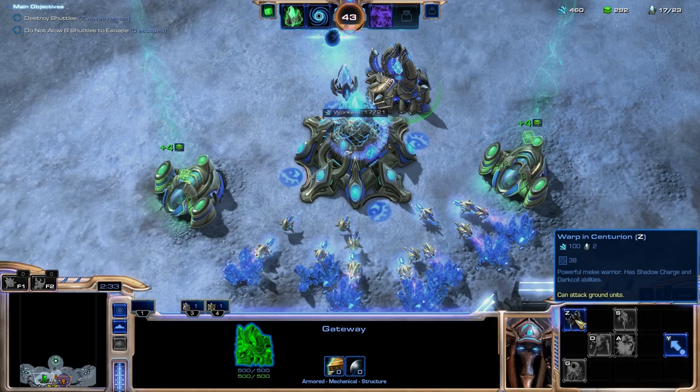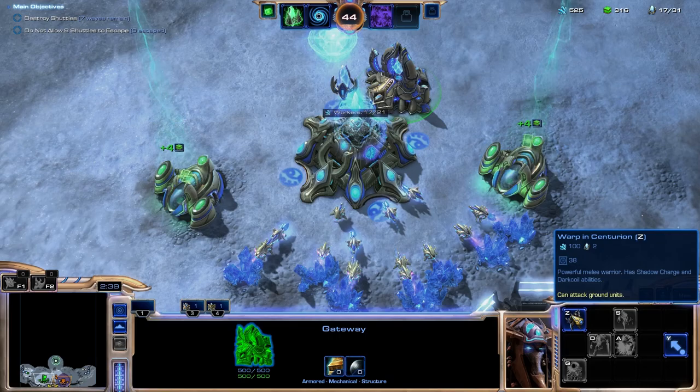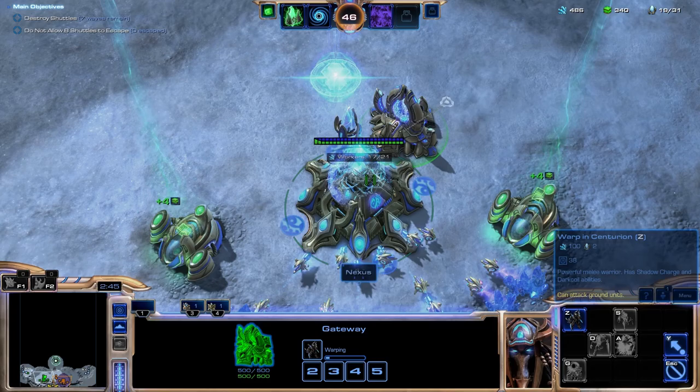Oh, wow. I don't have Zealots. I have Centurions, powerful melee warriors with dark charge. The way you said that sold it. Dark charge. These guys are going to be in the front row for Linkin Park at BlizzCon, I can guarantee it.